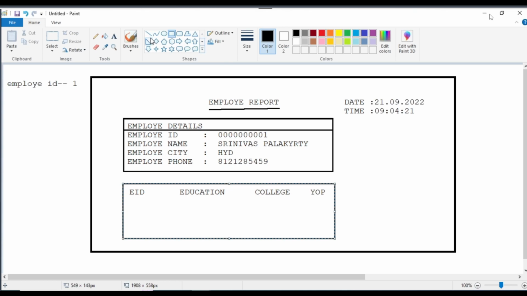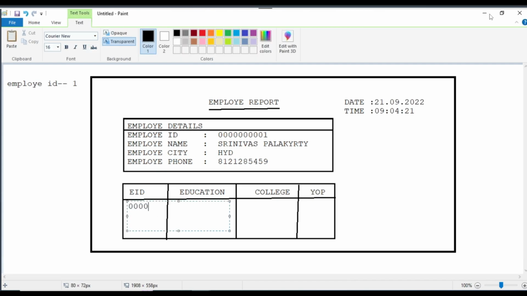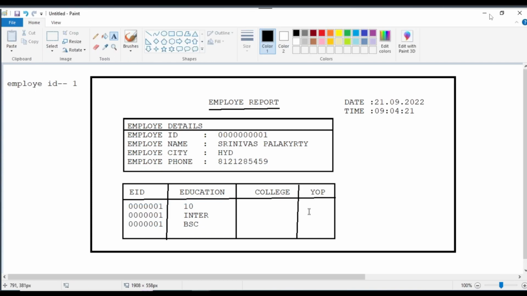Whatever educations that employee has done. Suppose he has done three educations. Employee ID is 1, 2, 3, 4. For that employee ID 1, whatever educations, 10th. Employee 1, enter. Employee 1, BSc. Like this, I want from which college he has done, what is the year of pass.